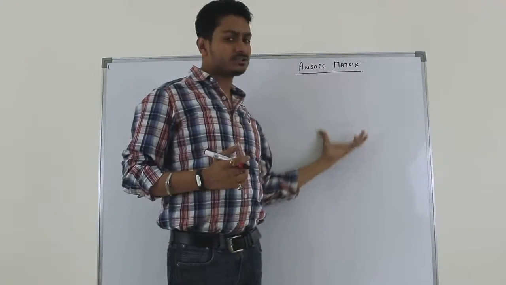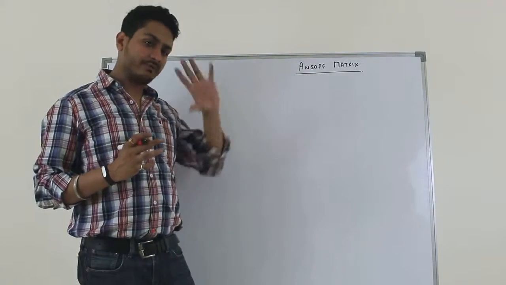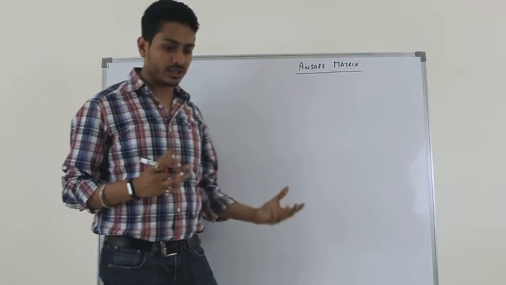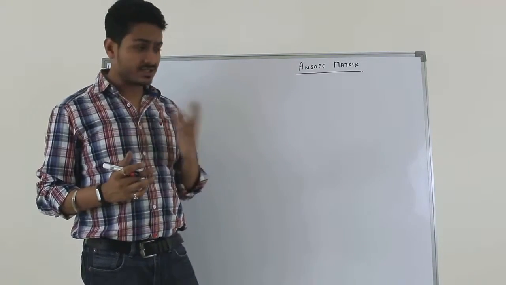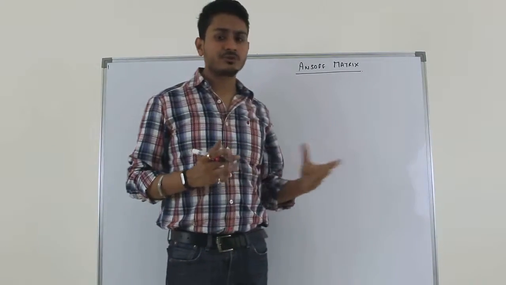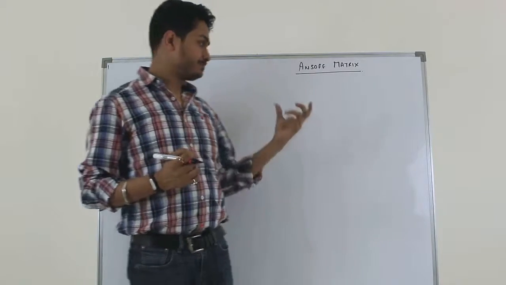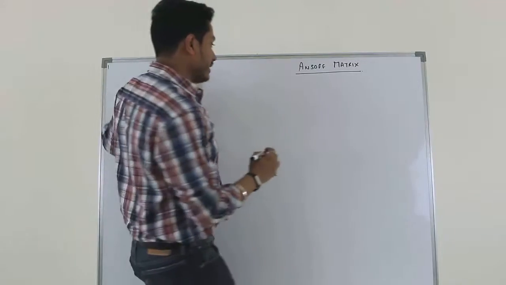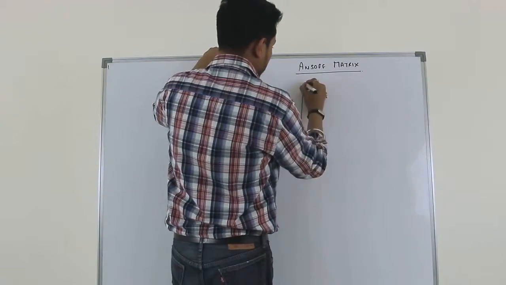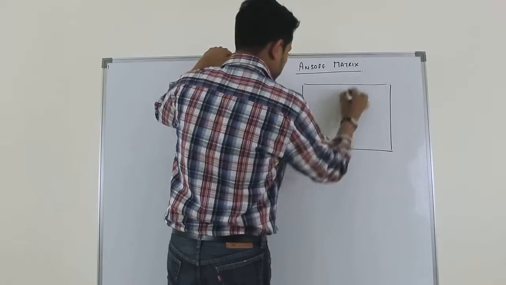Now, while we do this, we also keep in mind that we refer to the product life cycle at a point in time. We looked at how the product moves around from an introduction to a decline stage. And while an organization wants to manage its different products, the Ansoff matrix comes in handy. So again, very quickly, let's first look at what the Ansoff matrix has in store for us.